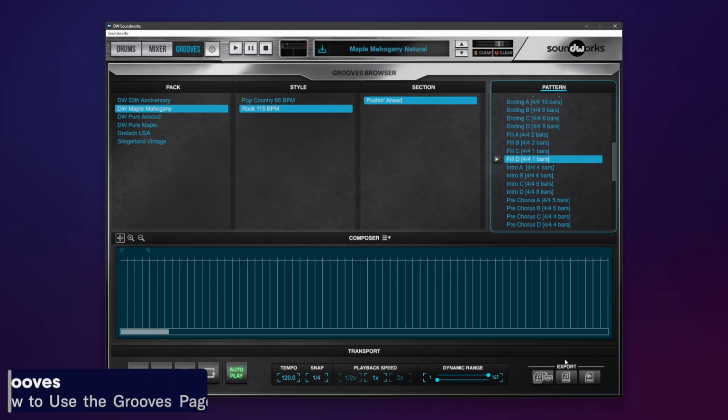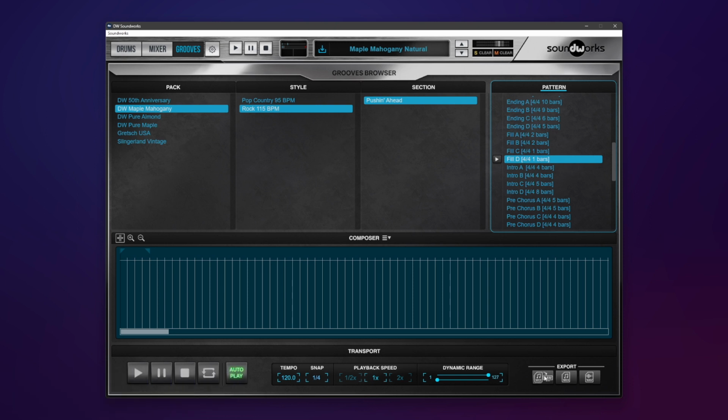Now, I've purposely started this up in standalone because I have Studio One running in the background to show you how you can work in standalone and create your compositions, get them the way you want, and then you can jump into a DAW at any time. You can also do this within the DAW in the VST itself, but some of us may just want to mess around in standalone and then just dump it into the DAW. So that's what we're going to do right now. I've got autoplay on. I'm going to listen to some things and we'll just populate the composition here.